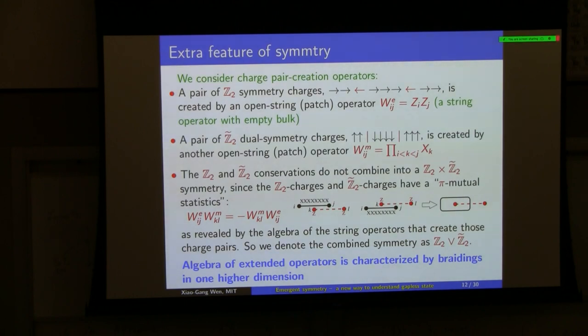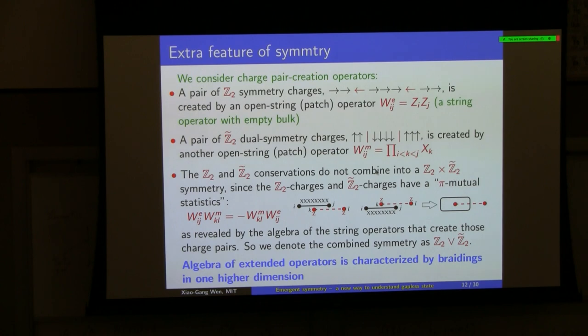Okay. So as I mentioned, there are some symmetries that have an anomaly. This anomaly refers to this actual feature. However, this actual feature is more general than anomaly. What I'm saying is that anomaly belongs to this actual feature, but the actual feature described by mutual statistics and self statistics is more general than anomaly. Anomaly is just a subset of this actual feature. However, using self statistics and mutual statistics is a much better way to understand anomaly, a better way to understand this actual feature. Okay, so that is the main point.